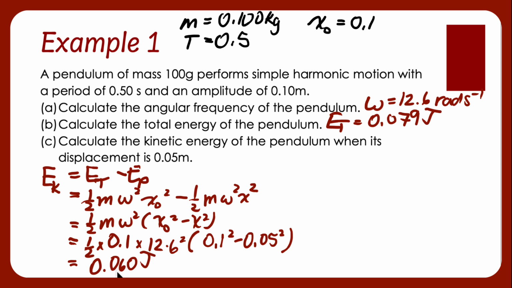Notice, I want to point out that the displacement is at only half the distance to our maximum, but notice that the energy is not necessarily half of the total. And that's because our force is not a constant force. And moving the last 0.05 meters is not the same as moving the final 0.05 meters, 0.5 meters.